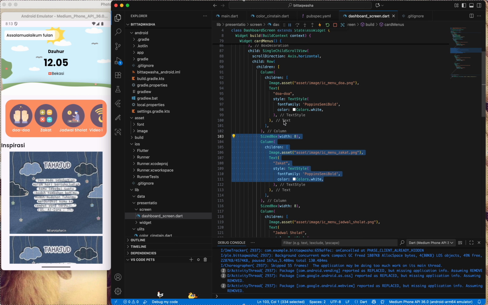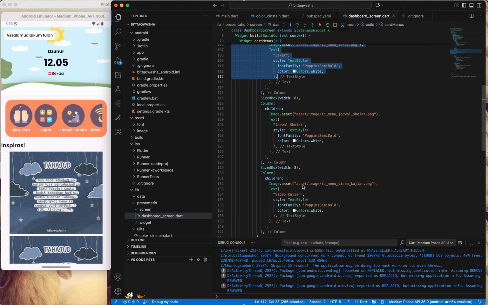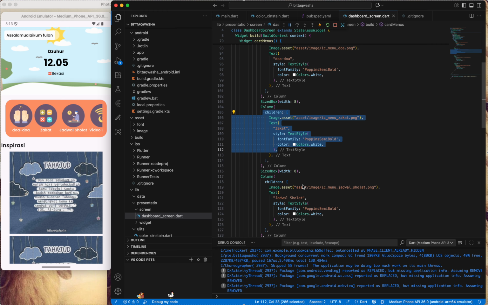Yeah, it's the same, guys. Actually it's the same, but I just give it width for the space. So this function of the code gives an image and gives the text below the image with the text that we write, and then we give the text style with our own style, like Poppins. You guys may want to use Poppins bold or Poppins semi bold or Poppins regular maybe, and the colors you guys can choose.